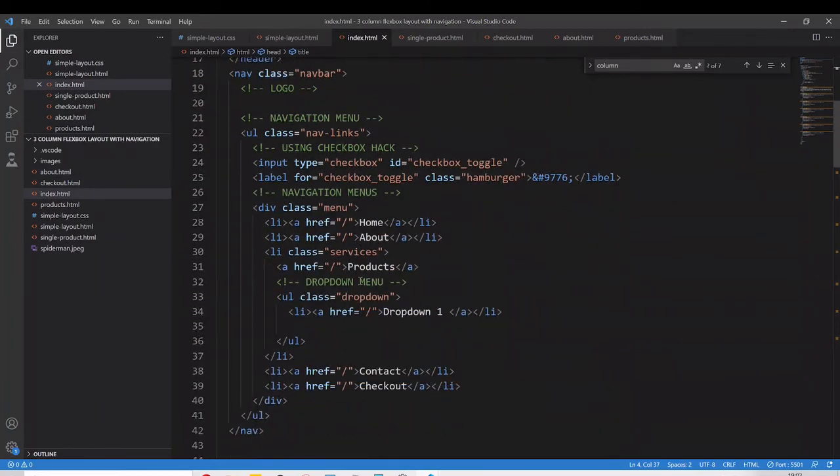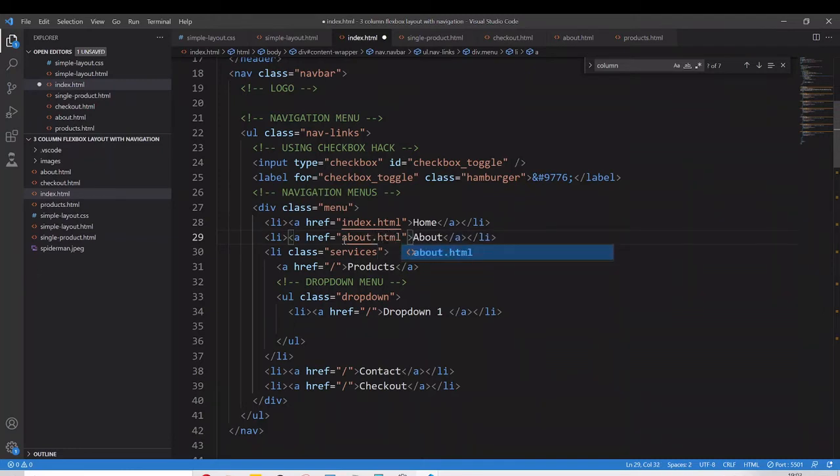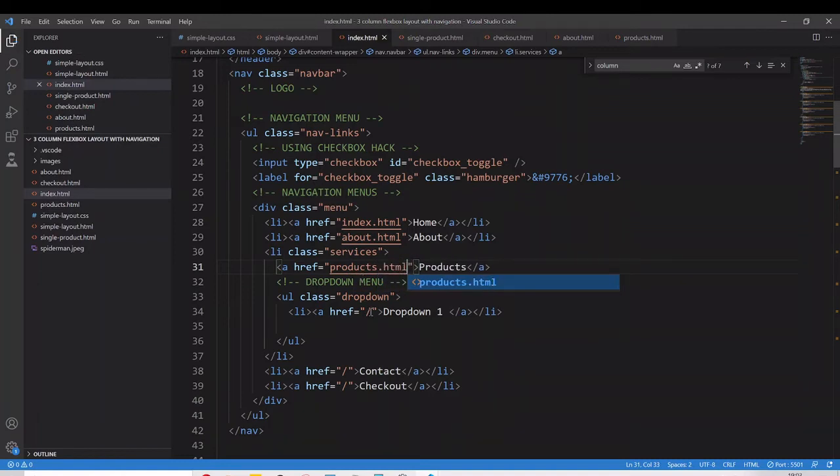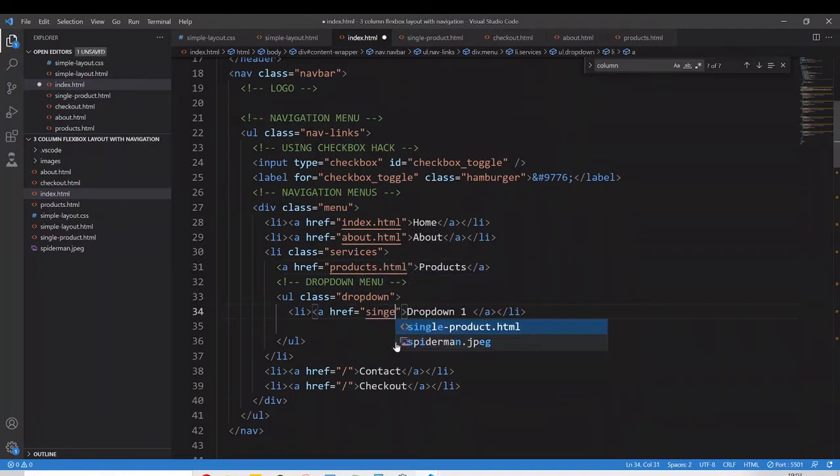Now we need to change our menu to link to these pages. So I'm going to type index.html in here, about.html in here, our products will be products.html, and then our drop down will be single product.